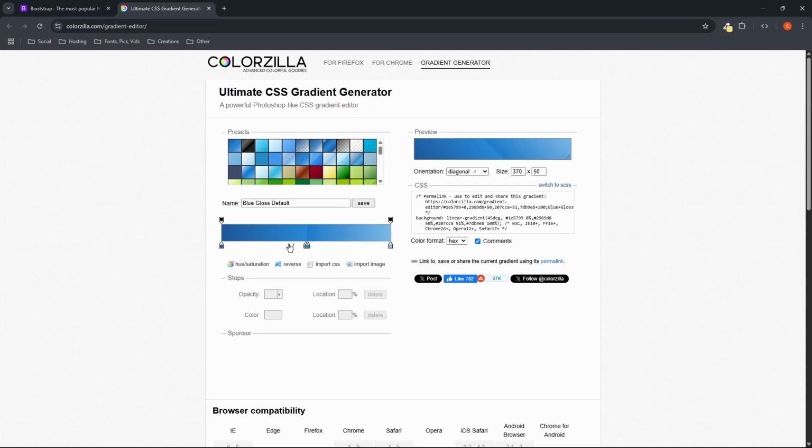There are many things in here that you can do with different greens, and you can change the direction, everything, even the size of the banner. Down here, you have the CSS ready to go. And that's just a quick overview of the CSS gradient generator.